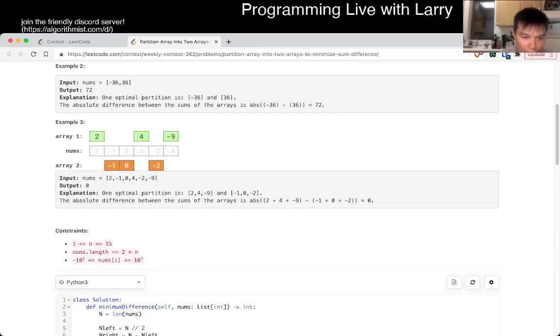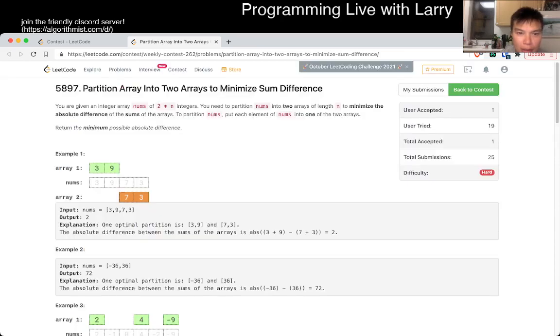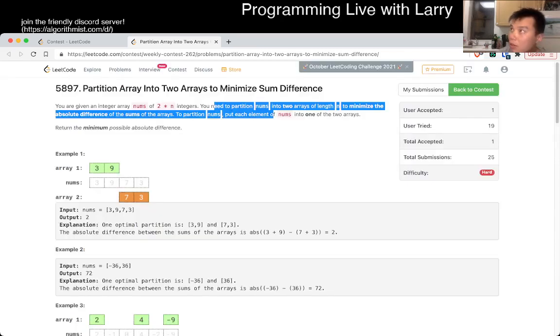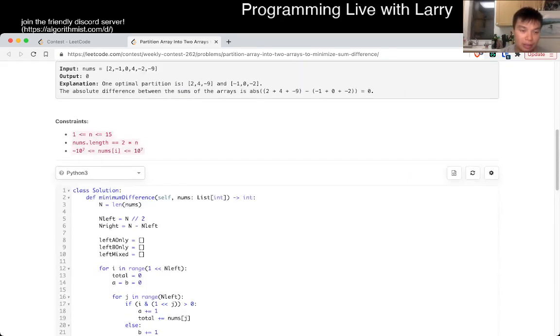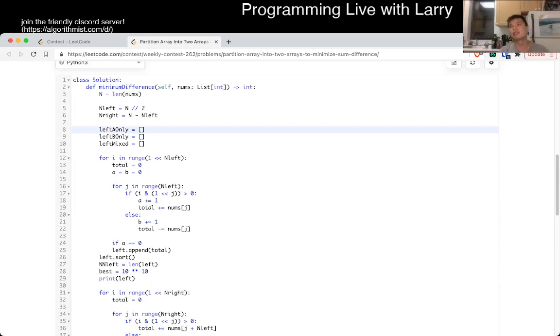So, okay, it has at least 2 elements. Okay, that's good. Wait, does it have to be? Oh, actually, they have to be length n. So actually, I messed this up as well. Okay, let me think about it. I mean, it's still the right answer, but I think we just have to figure out how to mix and match. I think that's okay, actually.